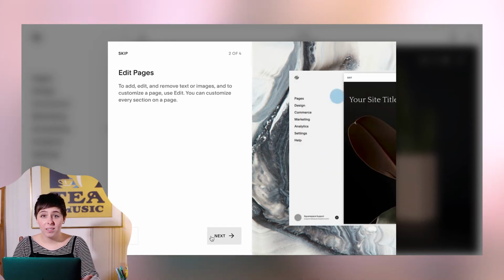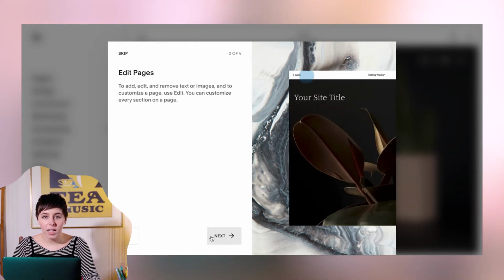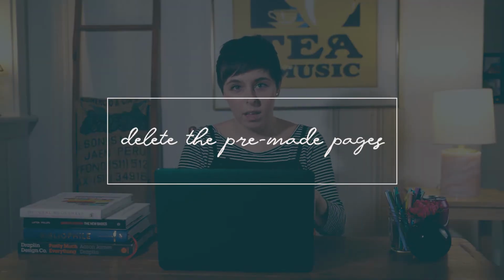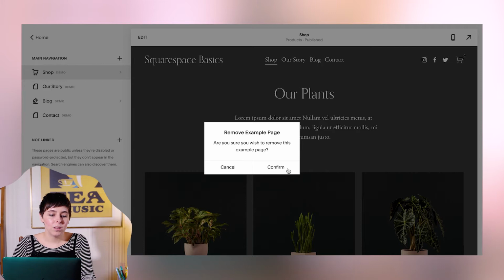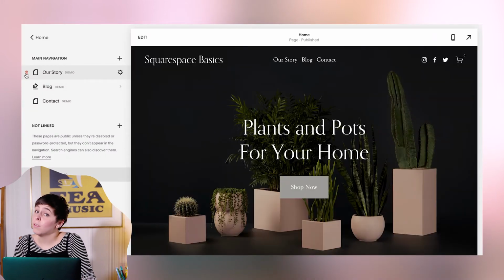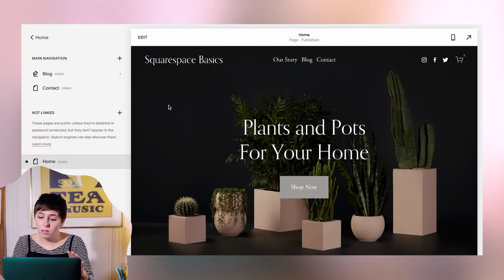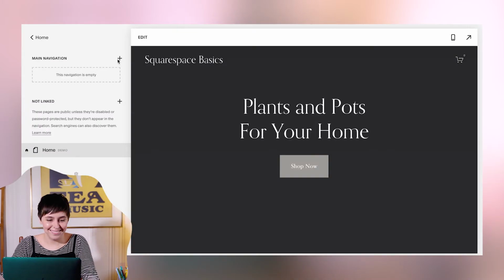So now that I've chosen my design and started my site, the first thing I like to do is delete all the pages that already exist on that design. The reason is just that I don't want my site to look like a lot of other sites that exist in the world. I want to ensure that the function is customized for me or whoever I'm making my site for. So I'm just going to go down and delete these pages. However, if you want to use them and just change them up a bit, you can.